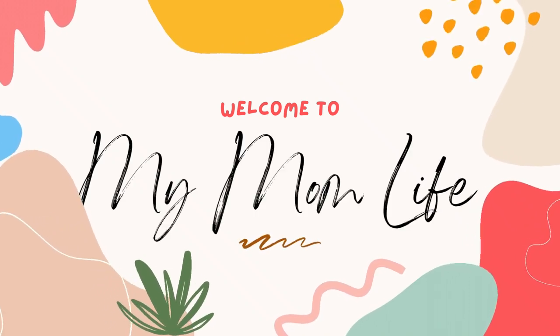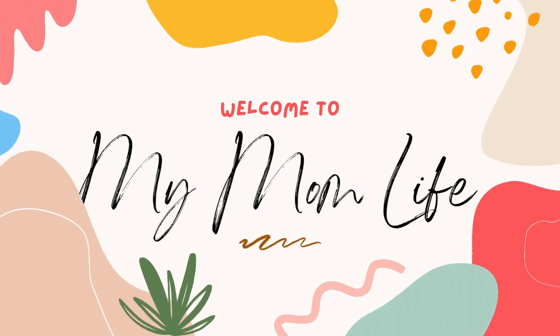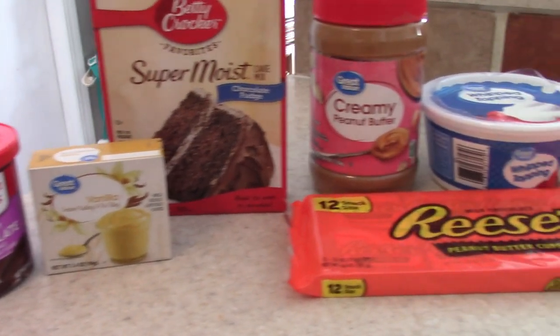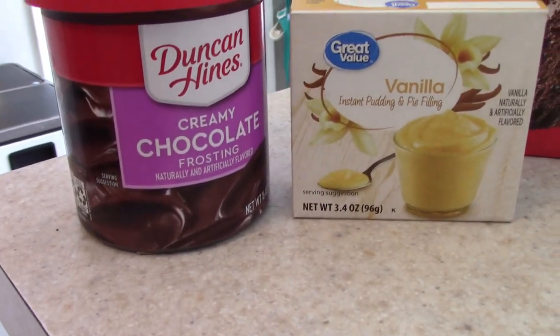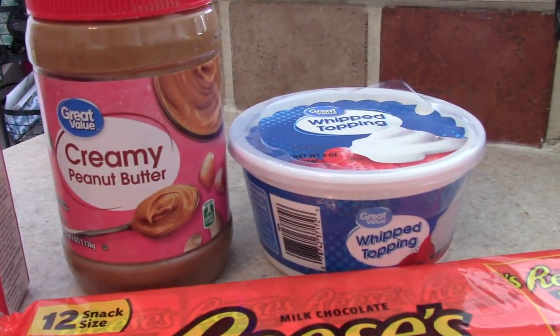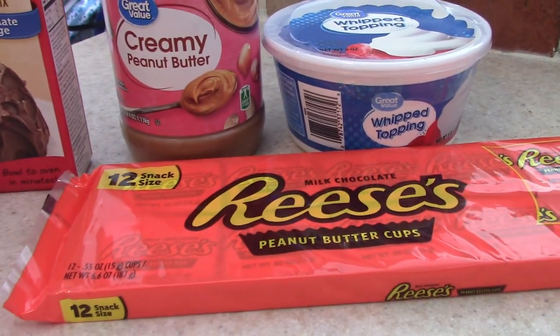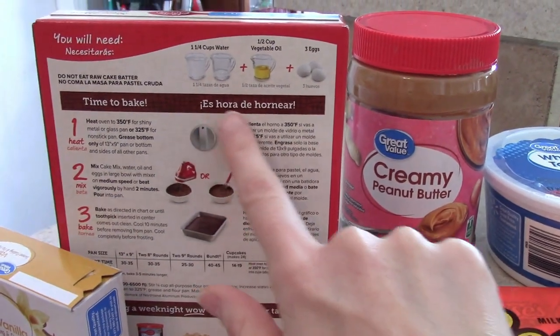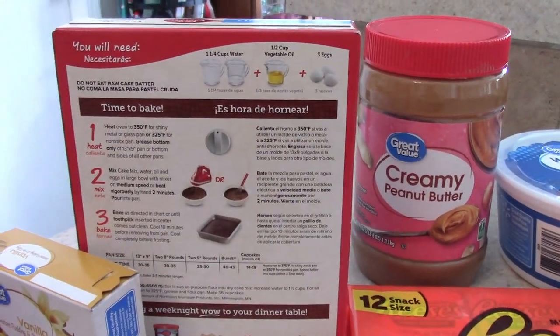I'm Jordan, and today I am sharing with you how to make a chocolate peanut butter poke cake. The ingredients you're going to need are all right here. You're going to need a can of chocolate frosting, a small thing of vanilla pudding mix, the instant kind, some chocolate cake mix, peanut butter, Cool Whip, and of course you need some Reese's peanut butter cups. And then you'll also need the ingredients that it takes to make your cake mix.